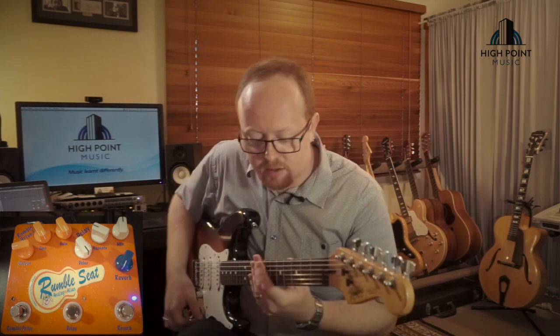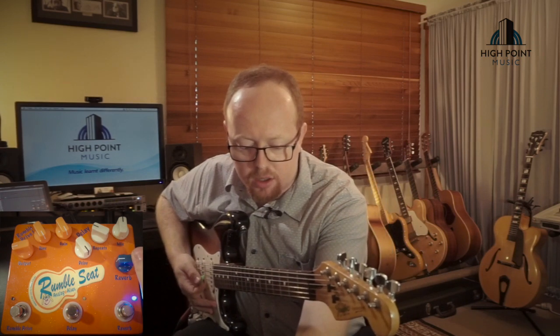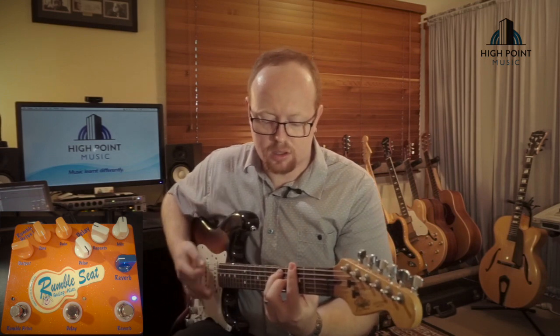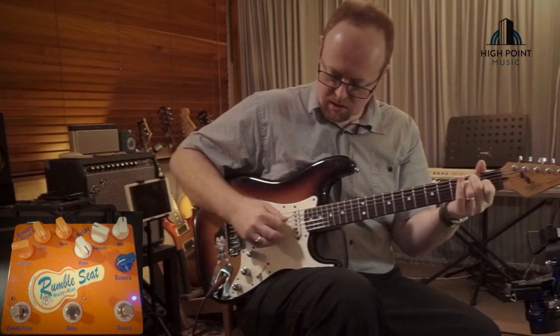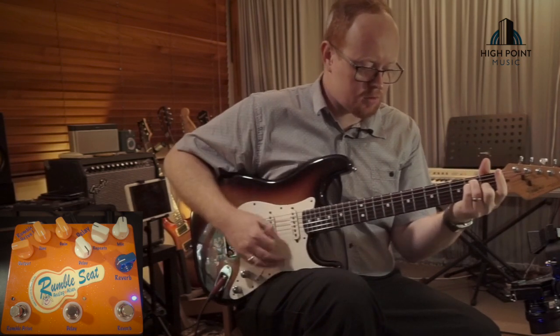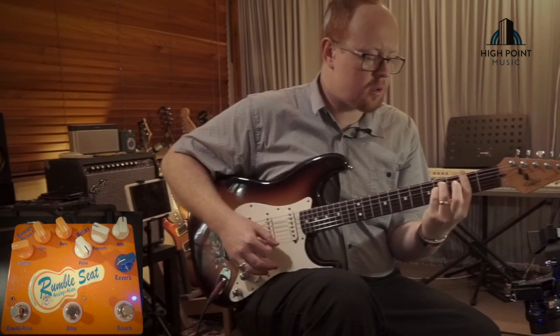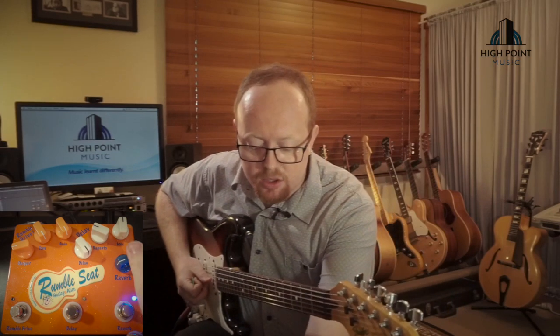Let's start at the minimum. So no reverb, then we go to say 9 o'clock. It's still quite long there. The spring is definitely the longer style and it's still quite bright, but about that 9 or 8 o'clock is a pretty subtle setting otherwise. Pretty nice way to just add a little bit of touch of that reverb into your existing sound.